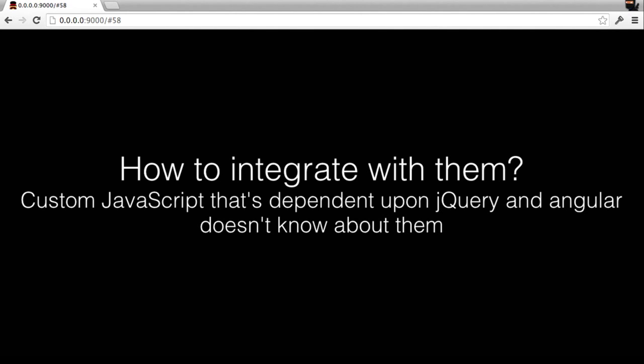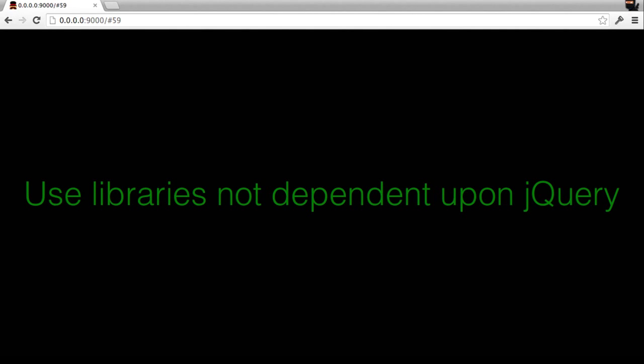So my best advice for you when trying out one of those frameworks is to try to use one of the libraries that doesn't require jQuery, because that will just make your life way easier when trying to integrate with Angular. Also, look into the source of the JavaScript code. It's likely not that difficult to understand. And if no one else has written it, write a directive for it so that you can use the proper Angular way of interacting with your mobile app.